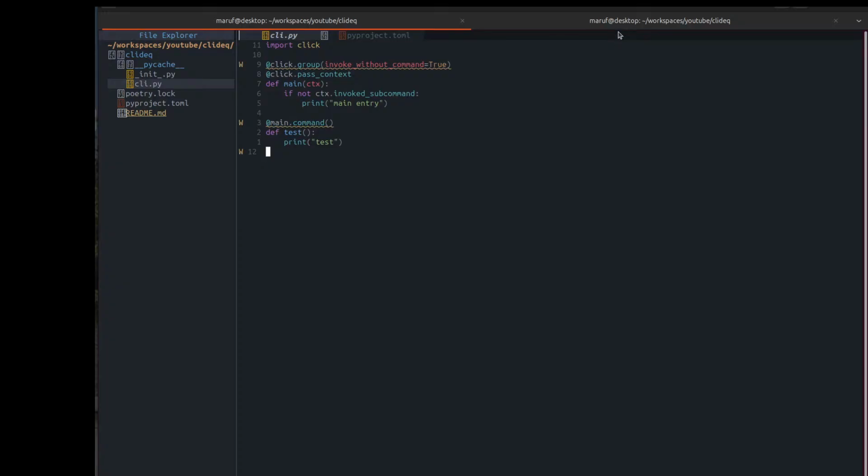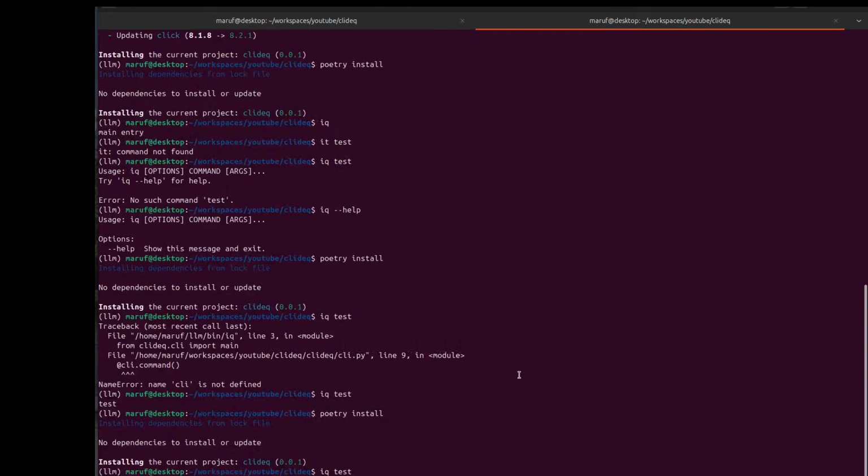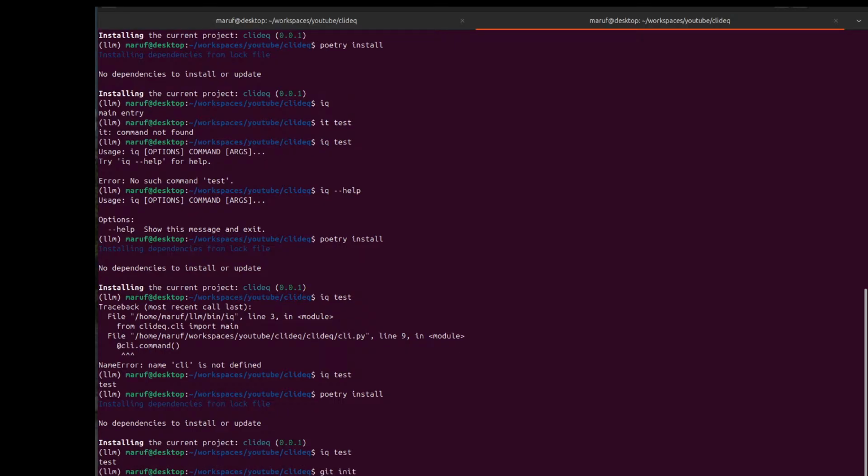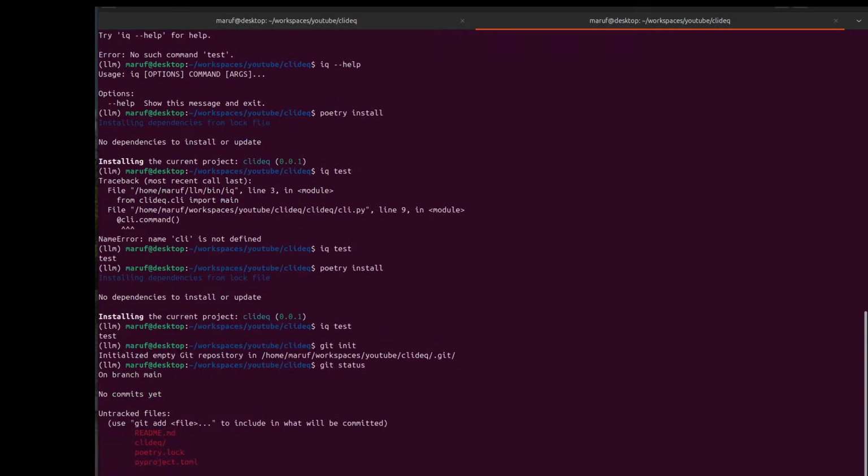So what we want to do now is initialize the git command line, and then let's see, we have all the files.